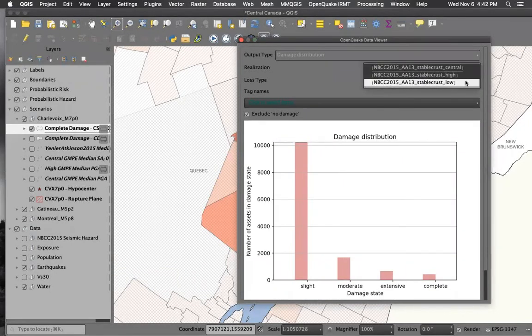You have the choice of selecting the three GMPs, looking at the damage distribution for structural damage. If you have fragility functions for non-structural components, you'll have options to look at those as well.